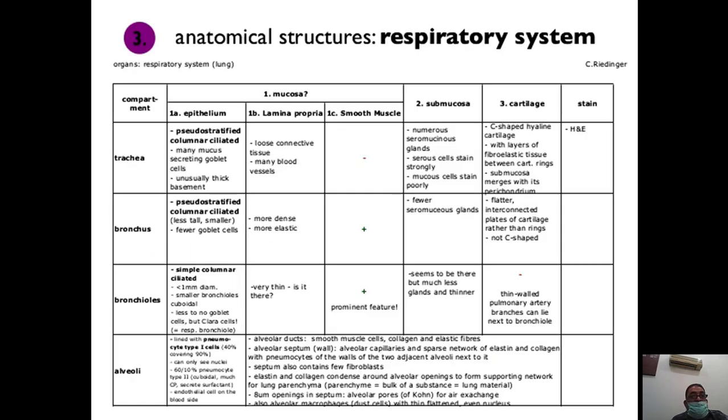Now this table will give you the detailed changes which take place in all the layers of the trachea, bronchiole and alveoli. It is given in all the books. You can study by yourself the various components, that is mucosa, epithelium, what changes occur, what changes occur in the smooth muscle, everything in the mucosa, in the cartilage. You will have to study in your proper way from various books and with the help of the internet.